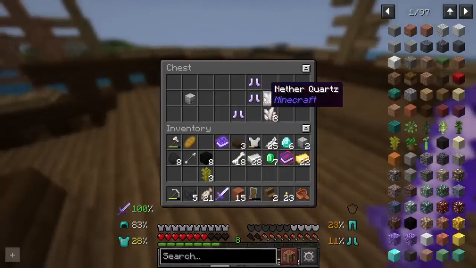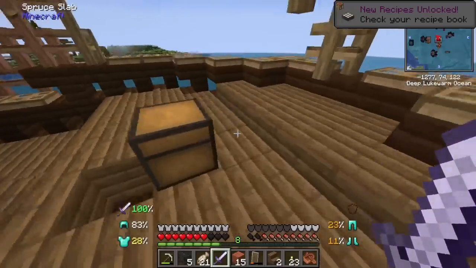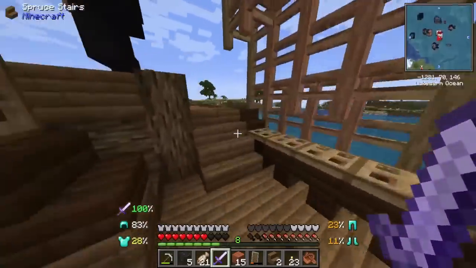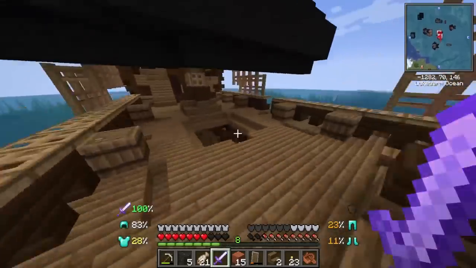Ooh, more iron. We'll take the nether quartz. That can come in handy. And we have some more skulls. So that is about it for the pirate ship. I thought it was going to be like the last series I did, where there was just a bit more. A lot more cool loot.